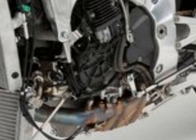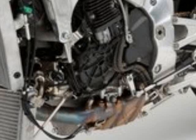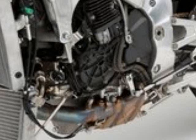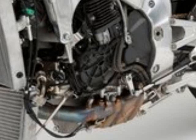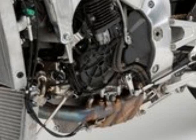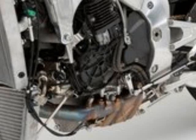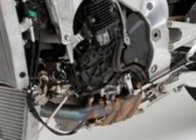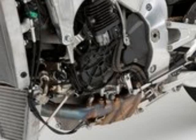Many companies offer some sort of race replica model for their die-hard fans. Frequently they do little more than borrow the race team livery and run a nerfed version of the race engine. Kawasaki has its Ninja ZX-10R ABS KRT edition, or the H2R, Yamaha offers its YZF-R1M, and I suppose the Suzuki GSX-R1000 fits the bill as well, but none are quite as race-tastic as the S, and none come close to having the same shock value at checkout.